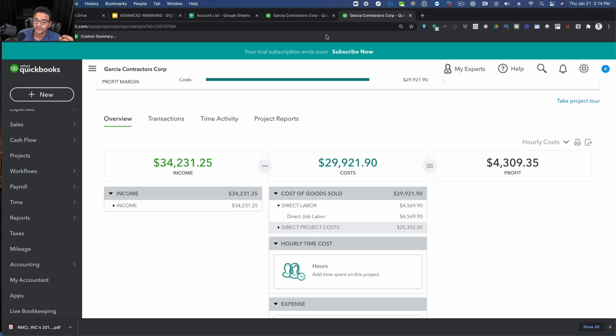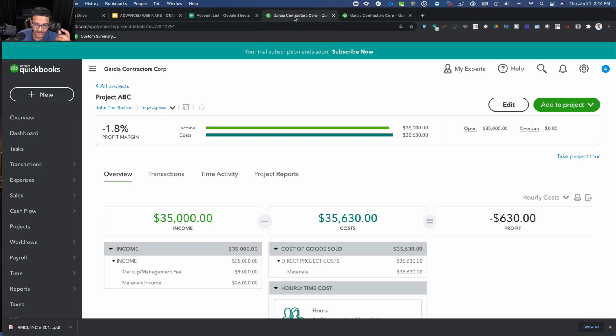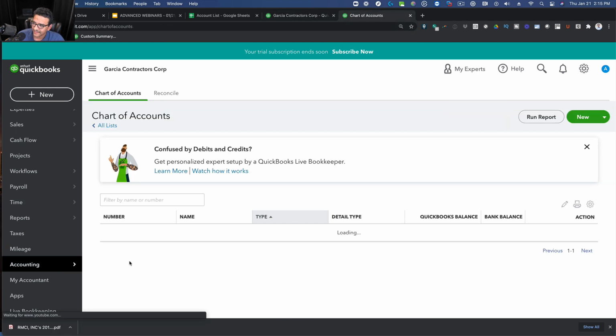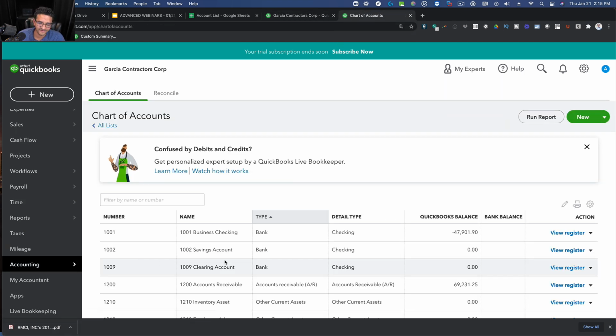Now, if you were going to do something like this, in my opinion, I would probably create a separate category account for that, right? So I would go into my chart of accounts. Again, this is all personal preference, I would say. Let's create one.